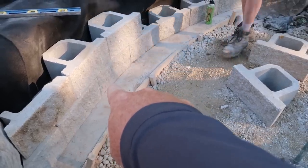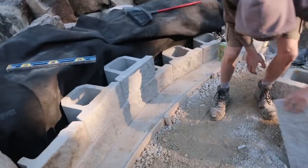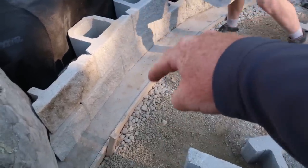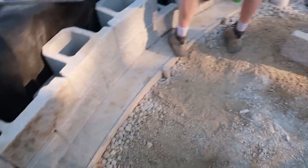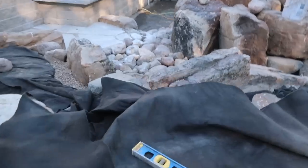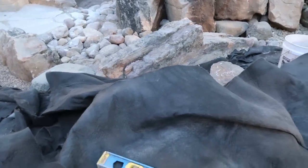Any time you're doing a retaining wall of 18 inches, 24 inches or so, and you don't want it to settle, we put down not only a concrete pad, but there's concrete pilings that go 42 inches down throughout this. The other side, on the water side, will not be affected because the ice never goes down more than 6 to 8 inches over on that other side.